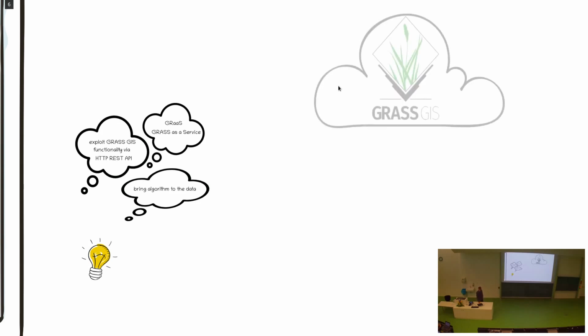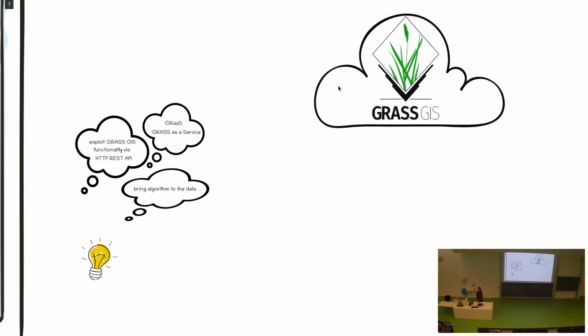We thought of why not putting everything into a REST API. The original name was GRASS as a service, but since that's from marketing speech not so easy to pronounce, we renamed it then eventually and called it actinia. So, GRASS in the cloud.